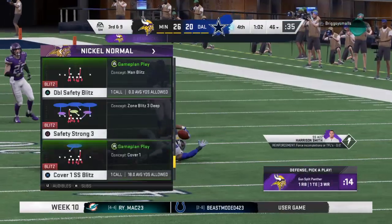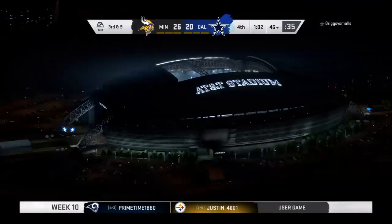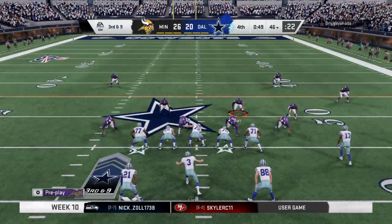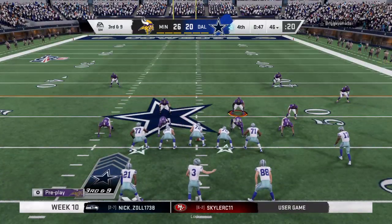I don't know that those medium 5-ish yard gains are going to do it right now. Probably should have dropped it, right? Yeah, that way you save more time on the clock. But I know receivers, they think they can catch it and break a tackle and turn into a big gain. Hey, Charlie.